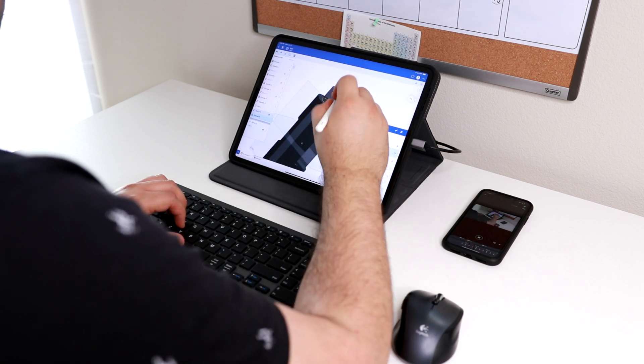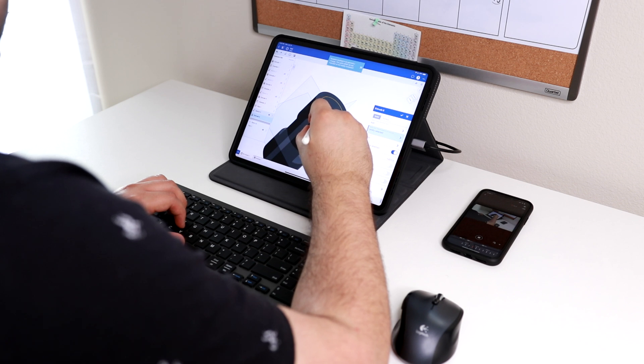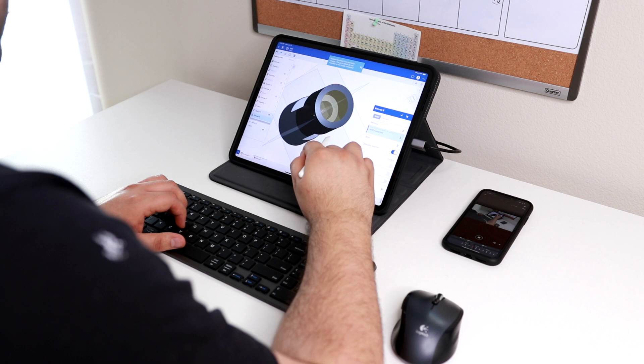For CAD design, I use Onshape, which has a really close resemblance to Solidworks and works really well both in the web browser and as an app — the app works great on the iPad. With a trackpad, mouse, or the Apple Pencil, it speeds things up nicely. There's also Shape3D, which is really cool. Both Onshape and Shape3D have free student editions — you just register and verify you're a student, and once approved you get access for free. I haven't found any limitations compared to the full version.